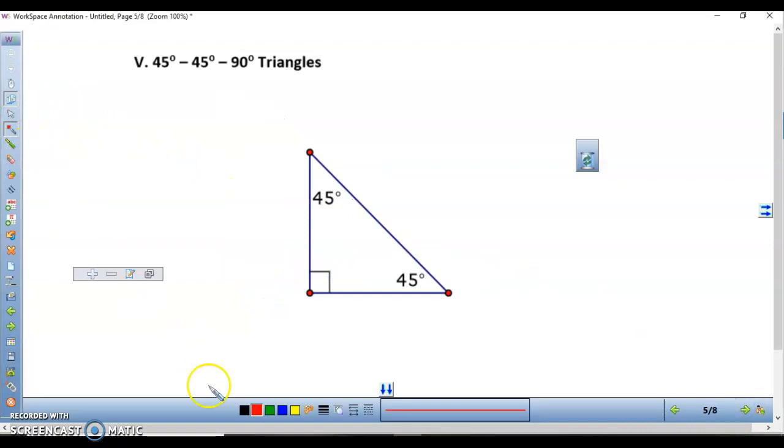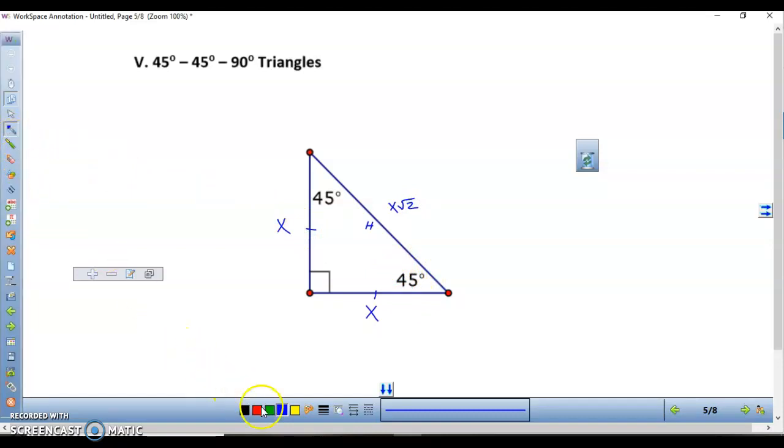All right, now in the 45, 45, 90 triangle, there are 2 legs. These legs must be congruent to each other. And then there's the hypotenuse. All right, so we know that in a 45, 45, 90 triangle, the legs are going to be the same because it's isosceles. And the relationship between the legs and the hypotenuse, if you guys remember, is you multiply by the square root of 2. So that will make the hypotenuse x root 2.